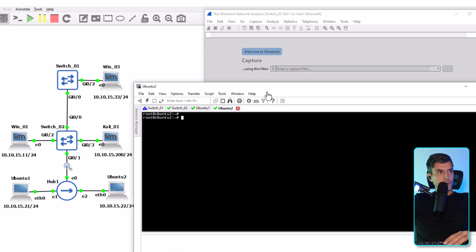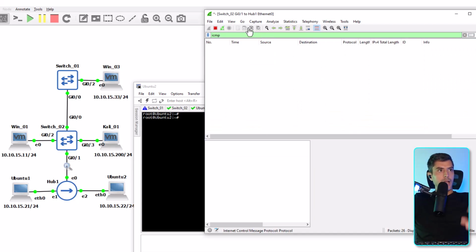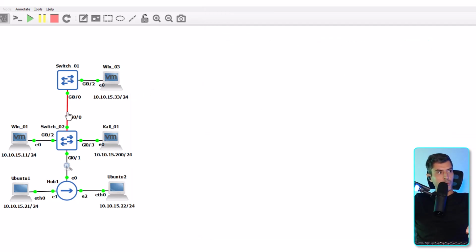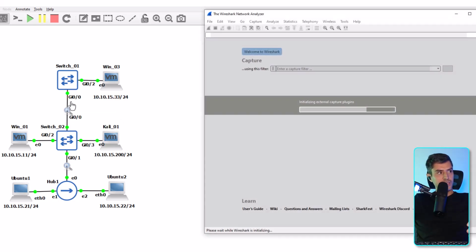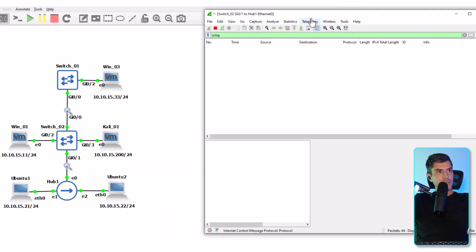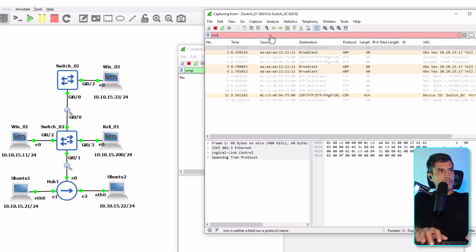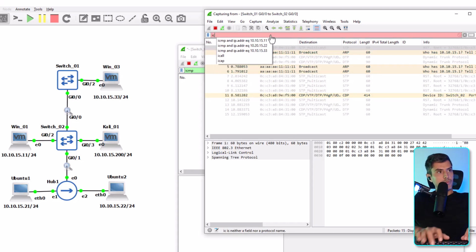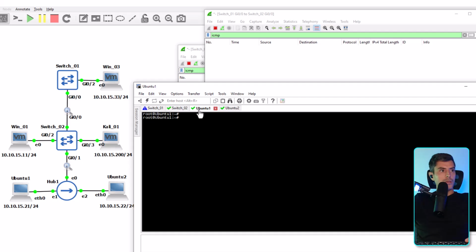Okay, so let's see the terminal devices. I'm going to do the same ICMP. I'm also going to capture here because I want to show you how the process works, but I need you to see this detail. So first we're going to capture ICMP again, and ICMP here, with the ICMP filter.